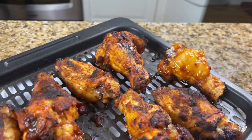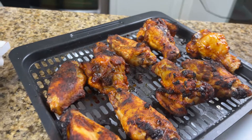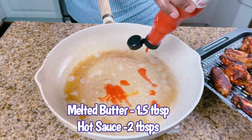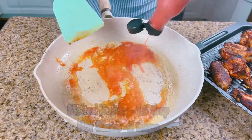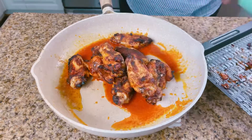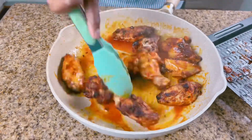The chicken wings have cooked just perfect. Now it's time to toss the chicken wings in a wide pan — melt some butter, and while it is hot, add some hot sauce to it and give a good mix. Toss the airfryer chicken wings and make sure the sauce is covered on all sides of each piece.